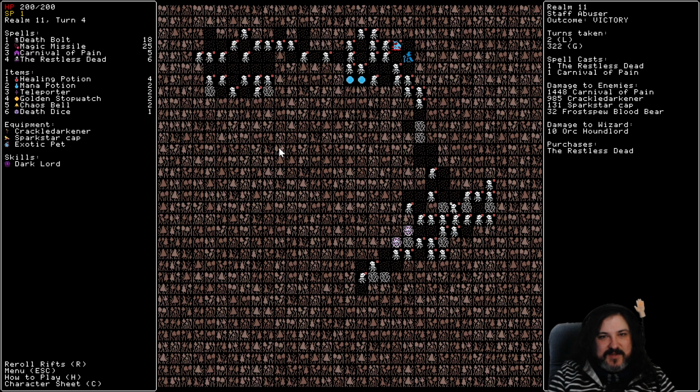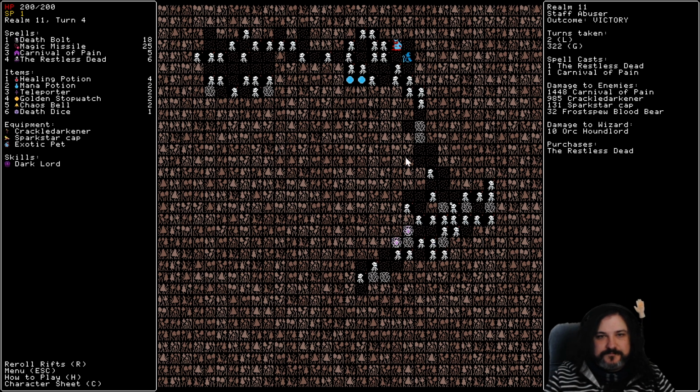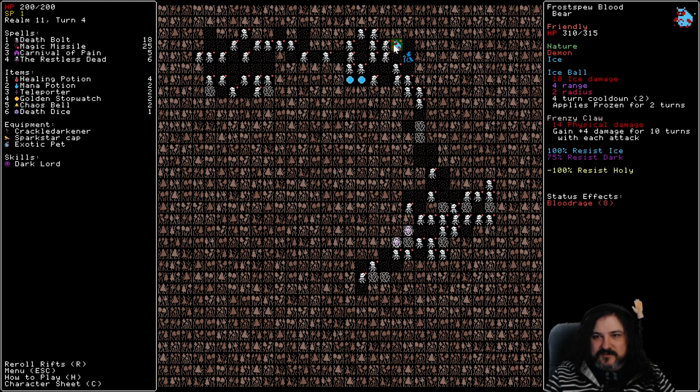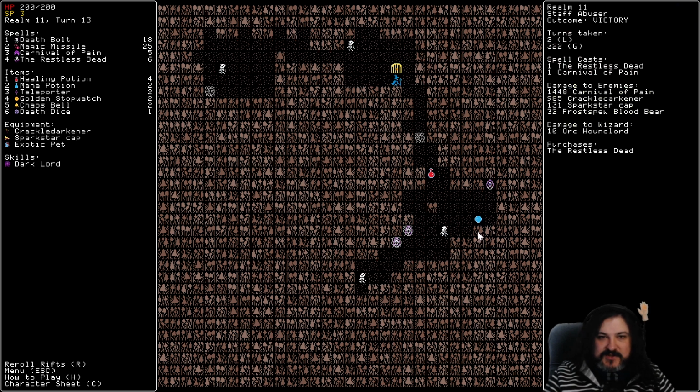If I take a step, would that help you out? No, there's no log! Restless Dead, Carnival of Pain. The bear doesn't do dark damage. I don't understand. Ice Ball. 10 ice damage. Frenzy Claw. Physical damage. I don't know. I don't know what actually triggered the cascade there.